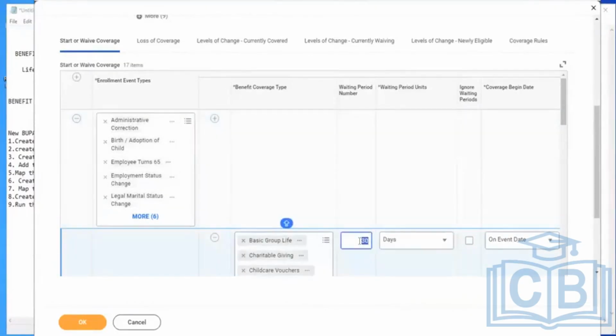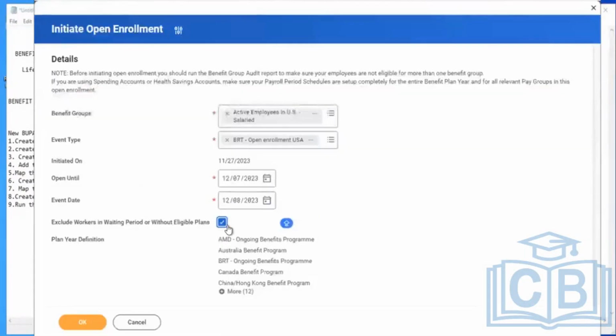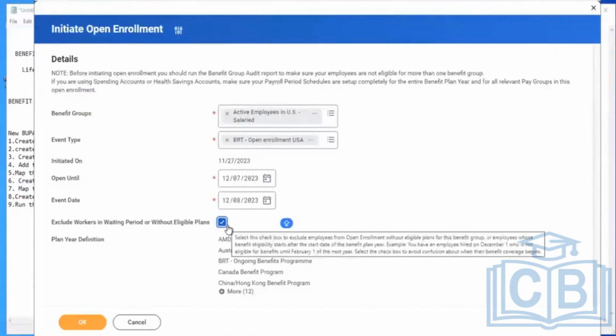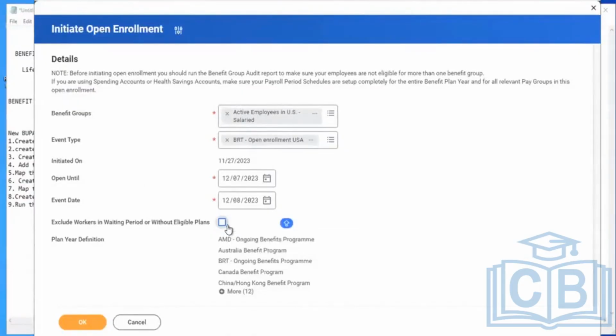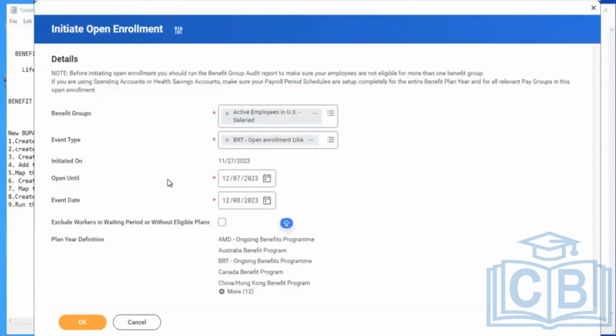What it's saying is, if there are any employees in a waiting period, do you want to exclude them? Which means they don't get this plan during their waiting period. We'd ask this question to the customer. Then of course, there are some best practices. Open enrollment itself. We'll talk about the report next time. When you initiate for all plans.